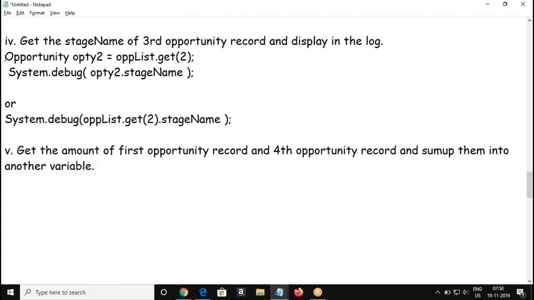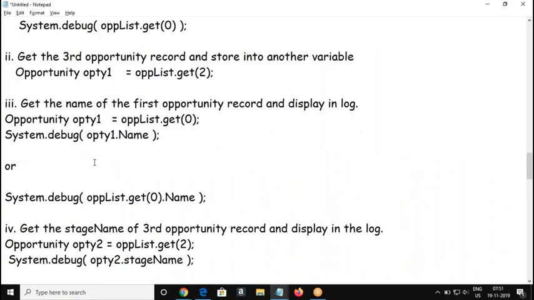Okay, get the amount of the first opportunity record and the fourth one and sum both of them into another decimal variable, because amount you are going to refer to in your Apex environment by using a decimal variable, right? You'll follow this.